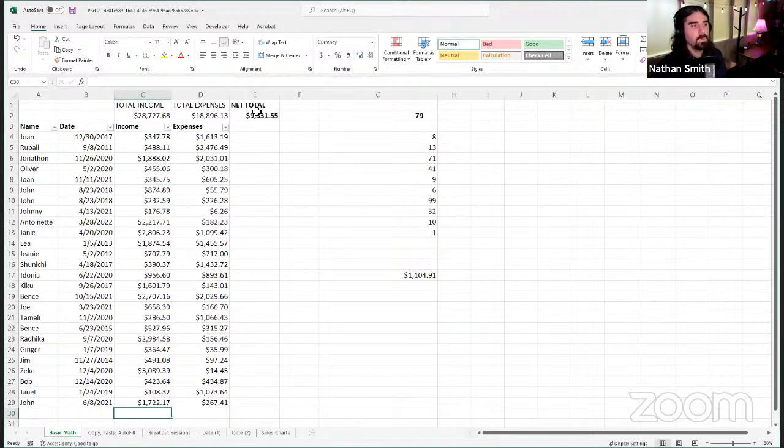Oh, sorry. One more thing here. Now that we've got all that under our belt, over here at the top in cell E2, we've got our net total. But let's say that these were gone. I'm going to select those, just hit delete. And then right now it's showing our net total as 0 because it's taking it from C2 and D2. Let's say we wanted to calculate this net total without either of these intermediary numbers that we got at the top. What I'm going to do is put a function inside of a function in order to make that work.